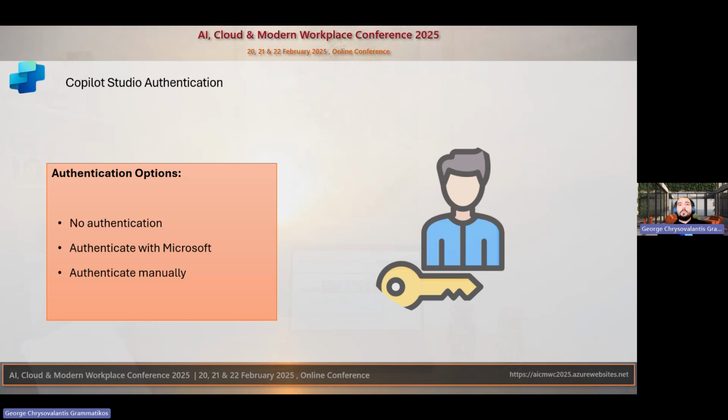So let's go with the first option, which is no authentication. When you choose no authentication, you allow users or applications to access Copilot Studio without logging in. So this is the simplest way to access a Copilot agent.